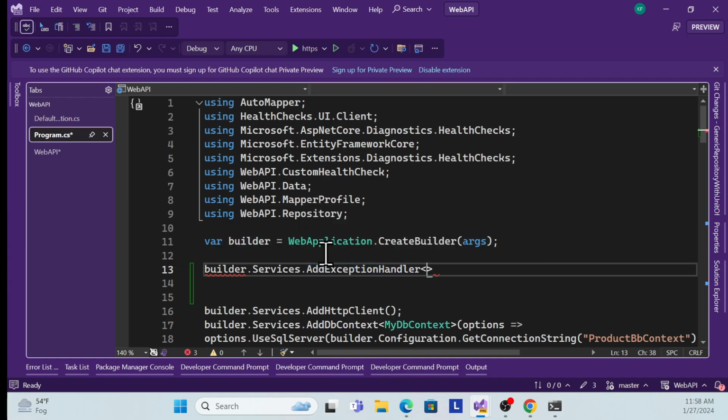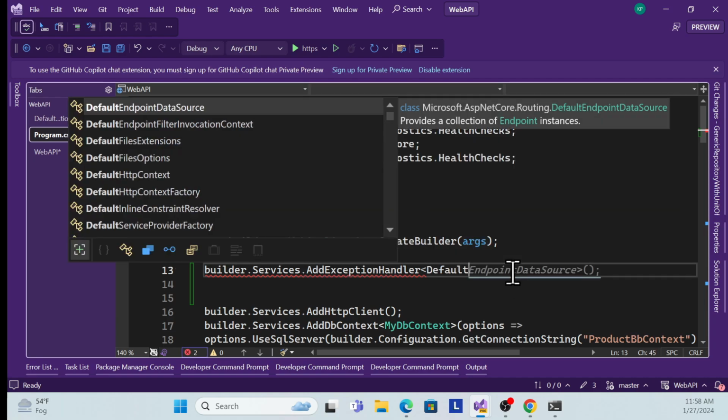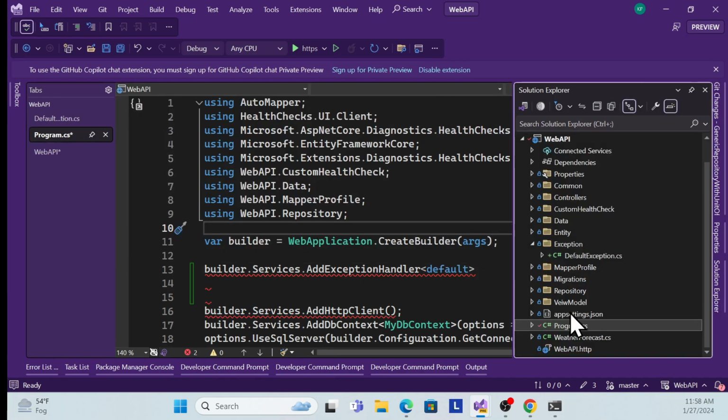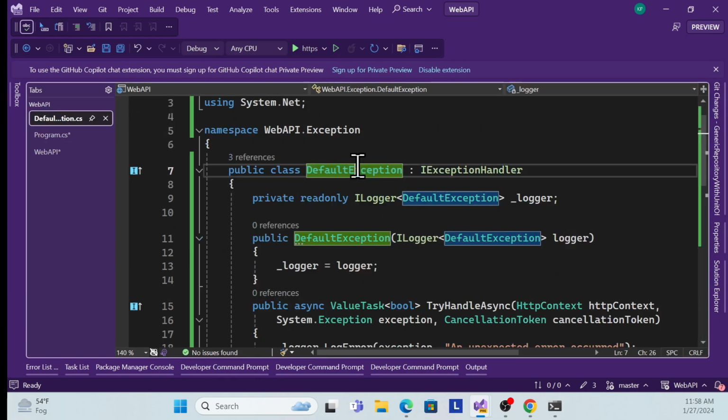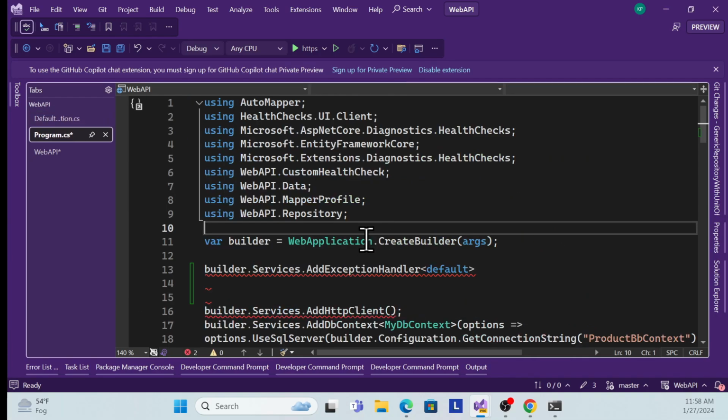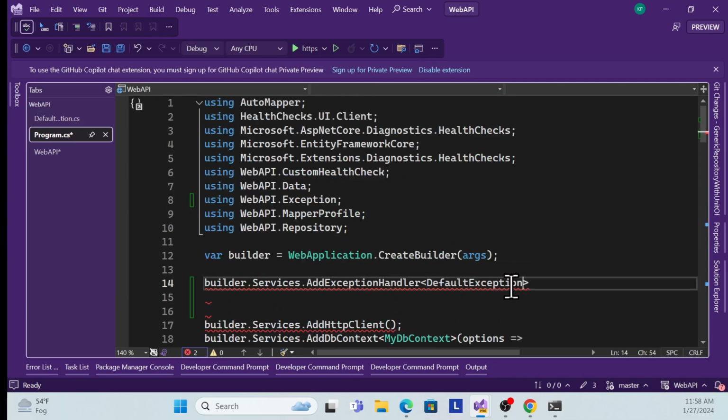We have to register whatever class we have created, right? So what is my class name? It is called default exception handler. Go to our default exception, copy this one, go back and assign it over here, and simply close that. So this is one setting you have to do.